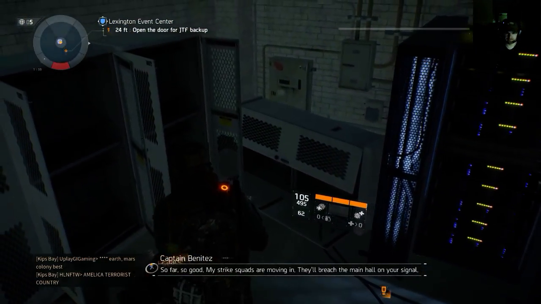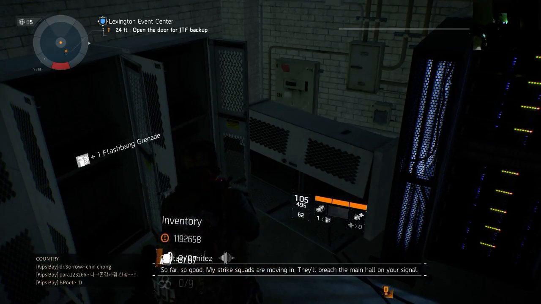So far, so good. My strike squads are moving in. They'll breach the main hall on your signal.